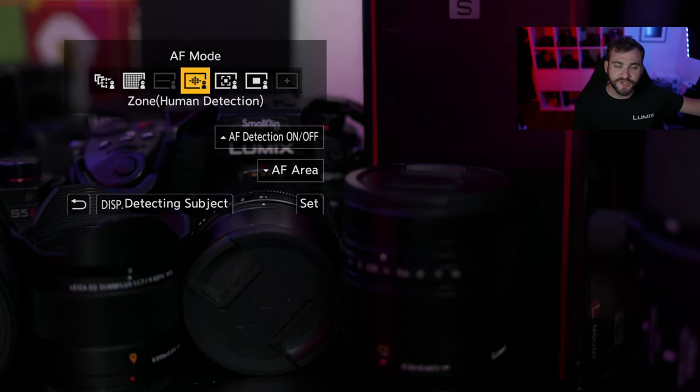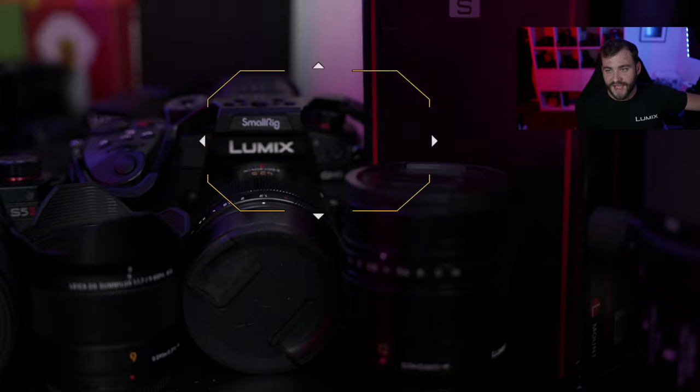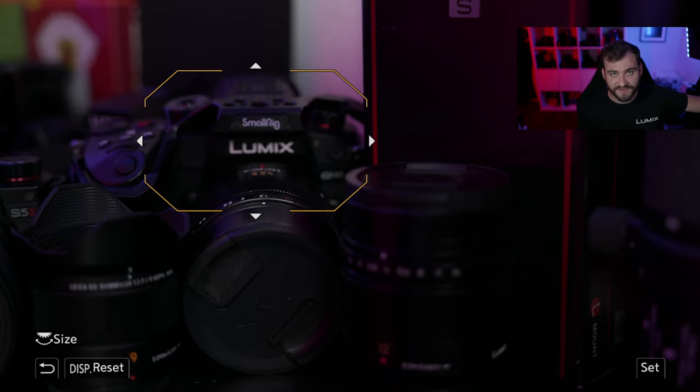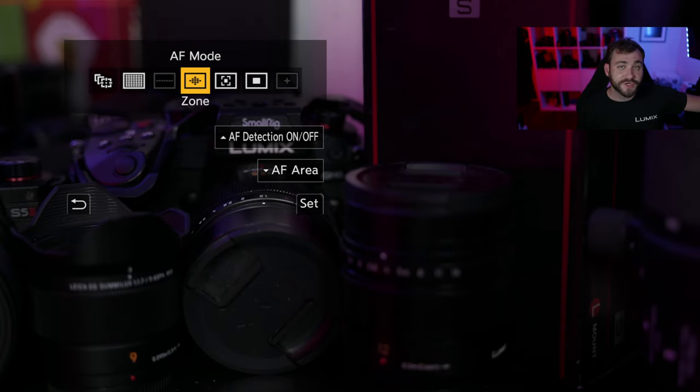But then zone area is very traditional, just zone area autofocusing. You give it a zone. When you select this, you have the box and area that you work with. Same principles: anything that touches this zone is what will activate subject detection. So, as I said, you have the option to use subject detection with any of these choices.